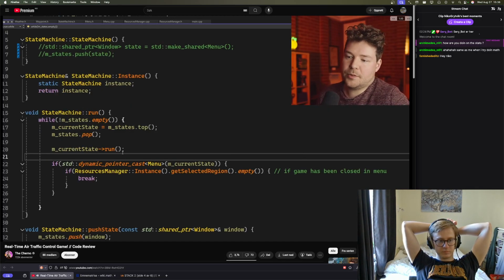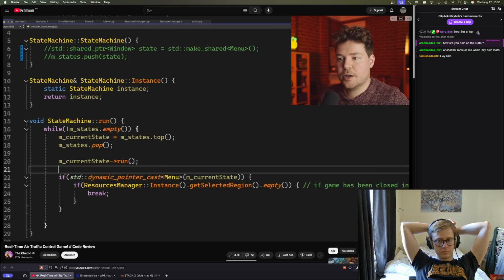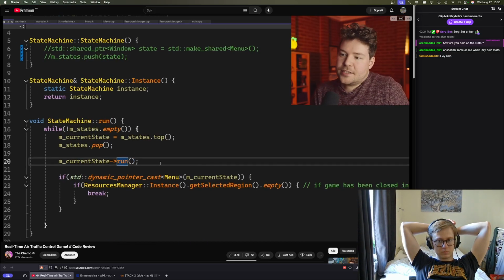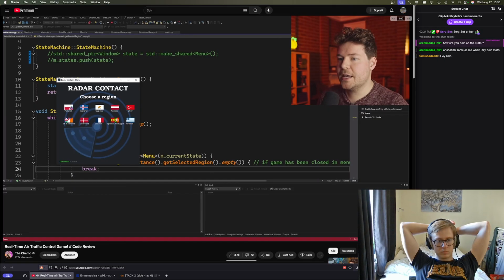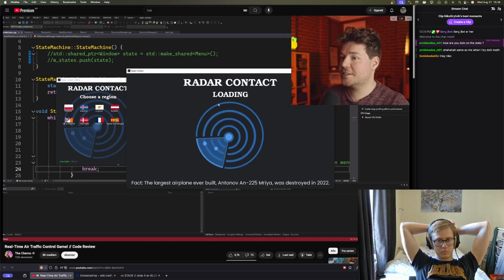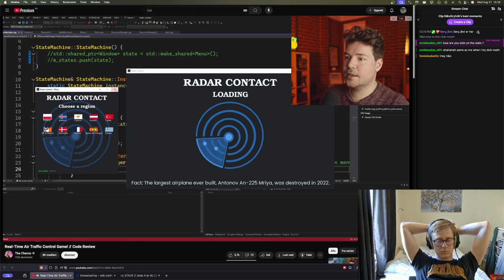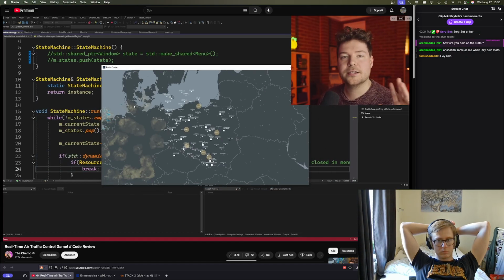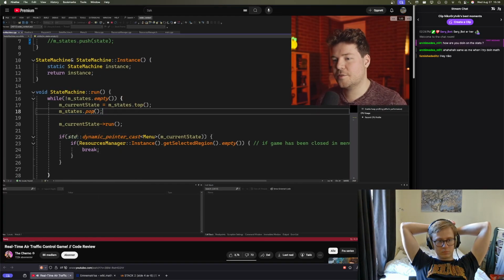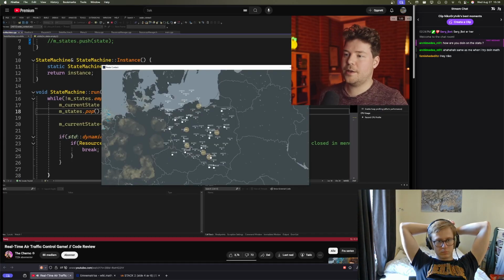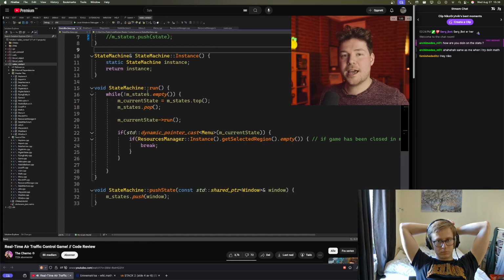But you can probably see from the way this is put together how it's working with a state machine. It's separated the game into these different windows. That's the other interesting thing, right? If we run this, you can see that this is one window, but when I pick something, it opens another window. So this is another state. This one is still active, and I close it. What does that do? Okay, I guess that works. They're two different windows, even though this one stops running because it's been popped off, so it's gone. Not really sure how that works, but this game literally has different windows for different states.